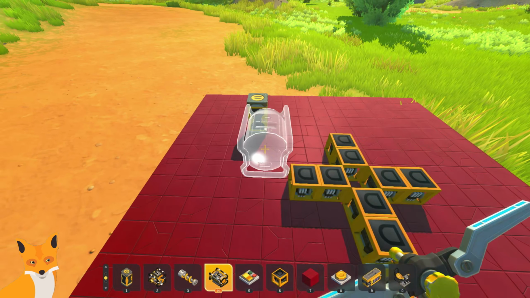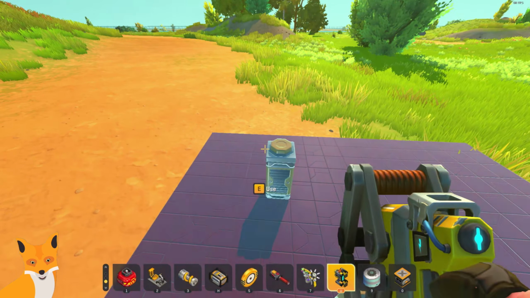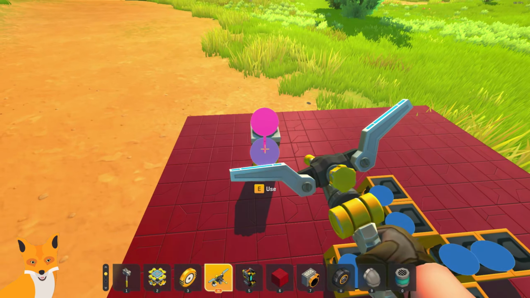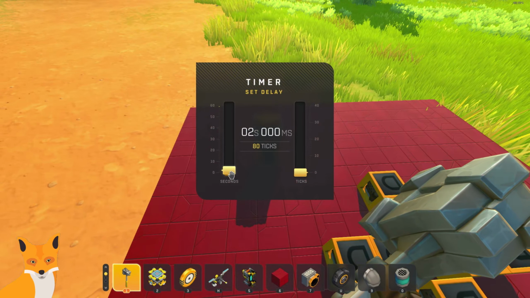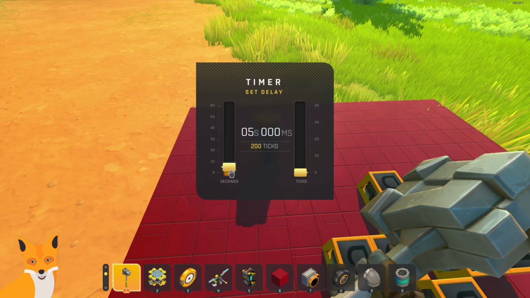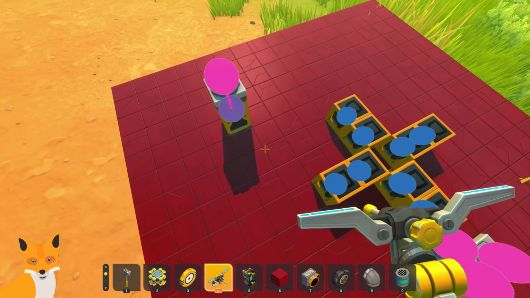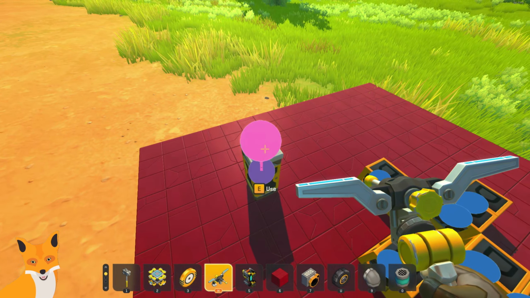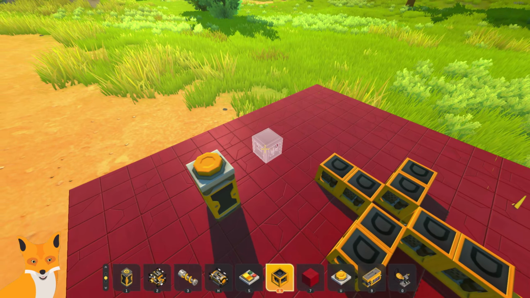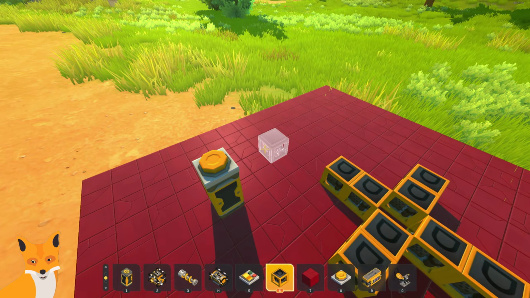So we're getting a timer and a button. When we push the button, it's going to start the timer, and the timer is going to count for 5 seconds, let's say. Within that 5 seconds, it's going to check if one of those is lit up, and if it is, then we're going to drive forward.